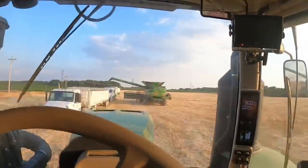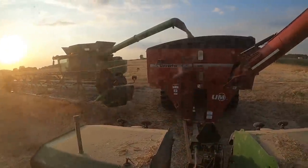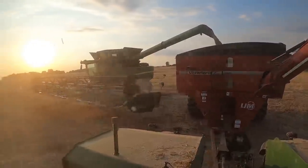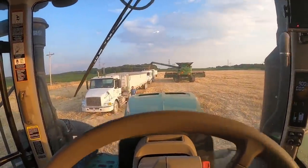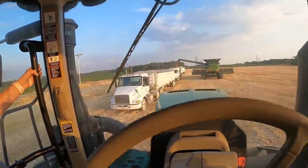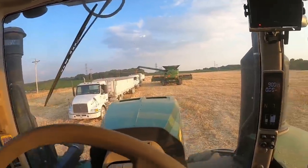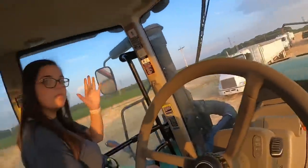That's a wrap for day 2 of wheat harvest. We'll just finish it up. Alex is doubling a little bit what's in his combine on me. And then now, it all gets filled up. Emptied out his combine on the trucks. That truck's full. He just filled that one off. So brother's going to take it home. And then me and Alex, we're going to take that truck and the other truck behind it home. And then we'll come back in the morning and get the auger cart and combine and stuff, I assume. But I may be wrong, but if we do something different, I will update you guys.